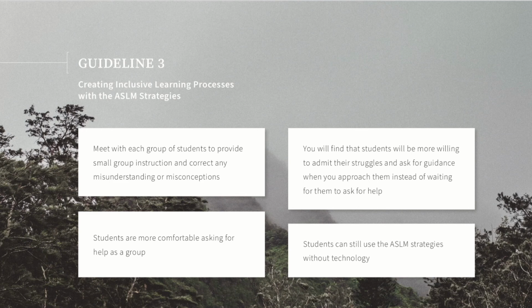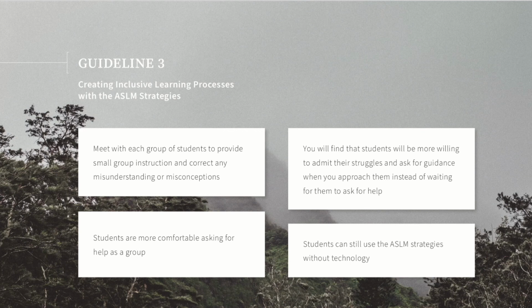math for all learners. When your students are engaged in learning with the ASLM strategies, you have time to meet with each group to provide small group instruction and correct any misunderstanding or misconceptions. Students are more comfortable asking for help as a group, so you are more likely to be able to help your learners when you meet with the entire group.